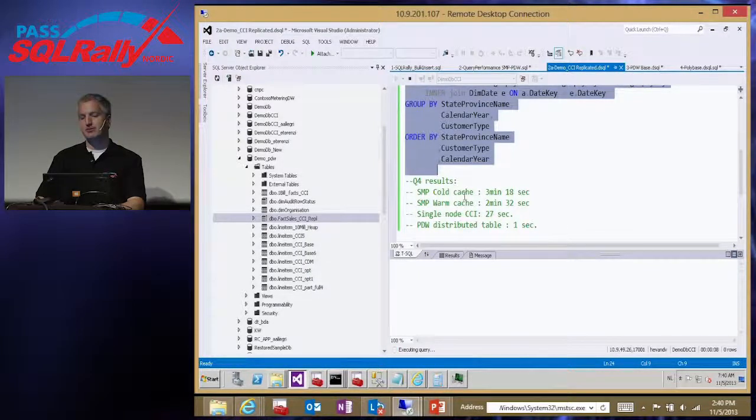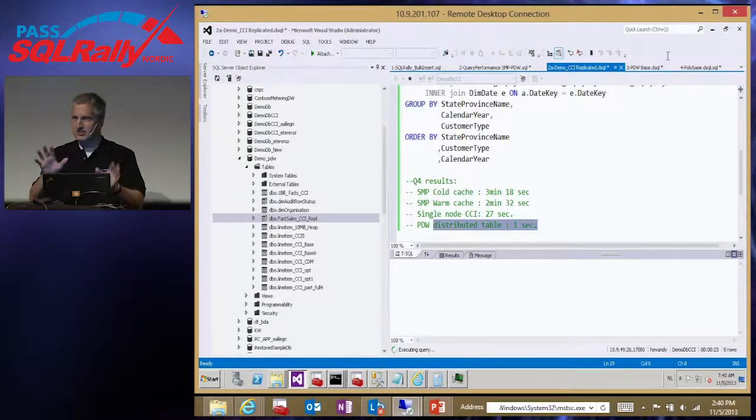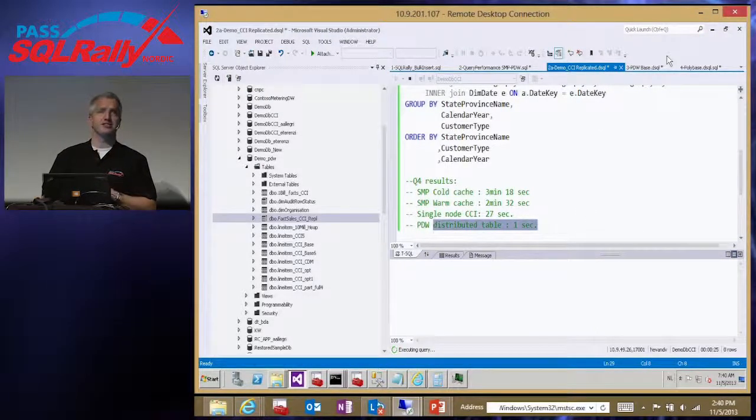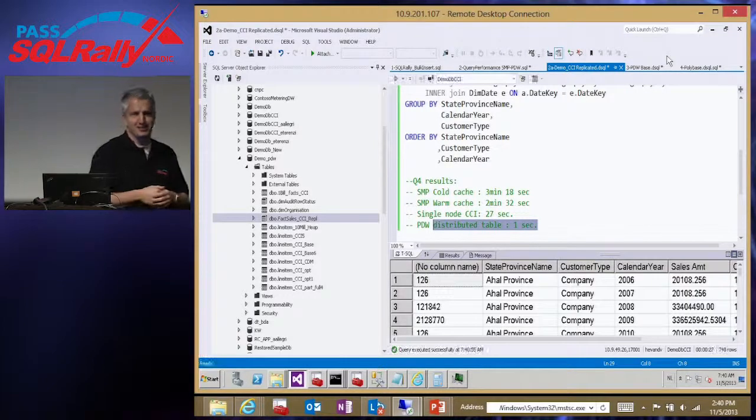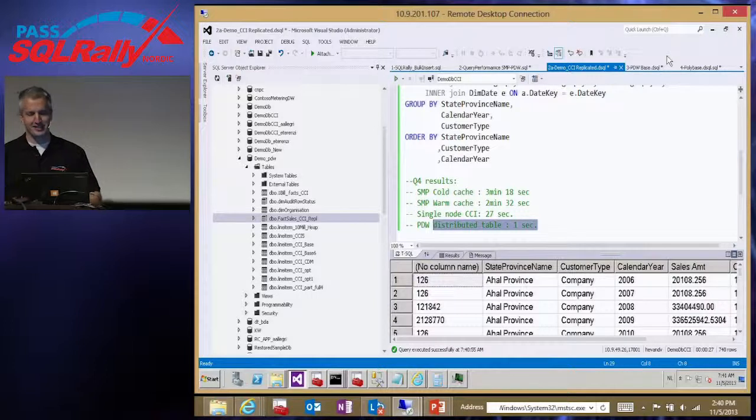An SMP machine will take 2.5 minutes, and a single node, which might be comparable to SQL 2014, is 27 seconds, and PDW is 1 second. So that gives you a little bit of an impression of why I don't spend my time on performance optimization, but a second is a second.